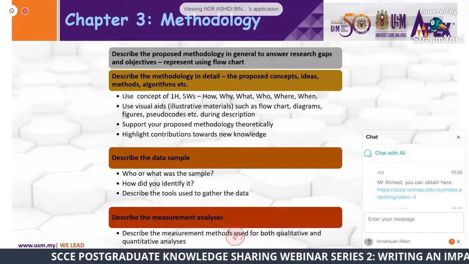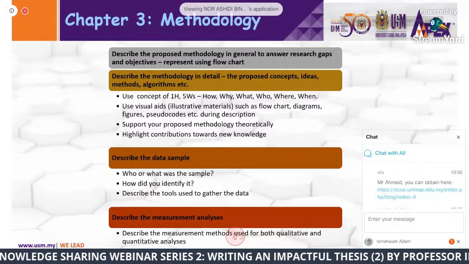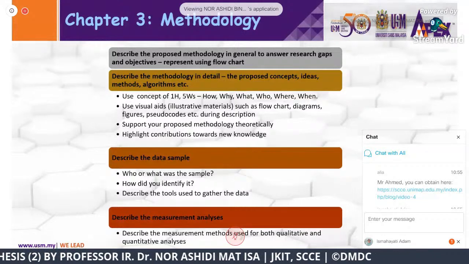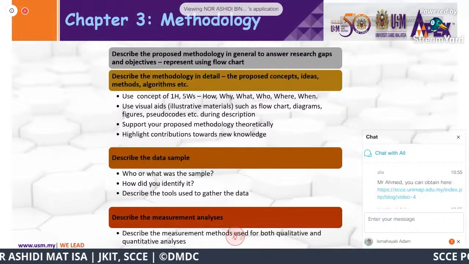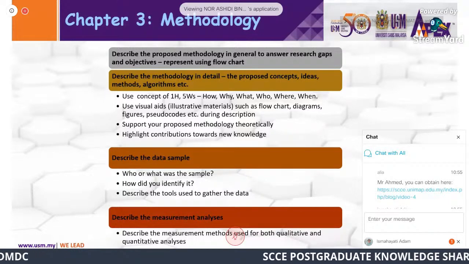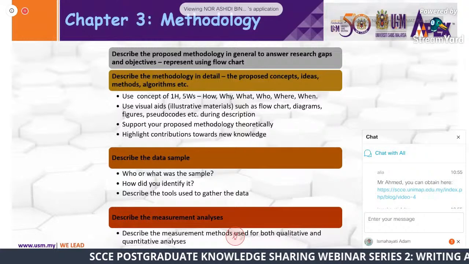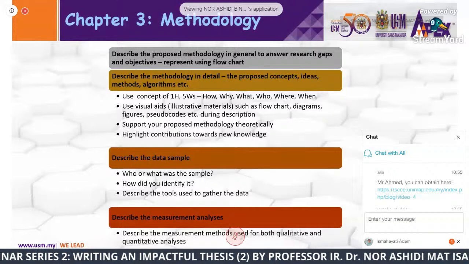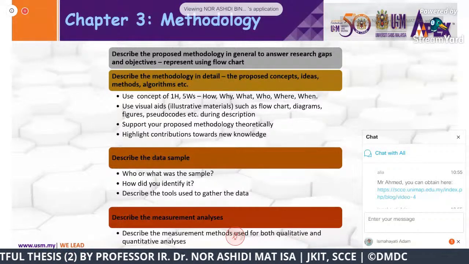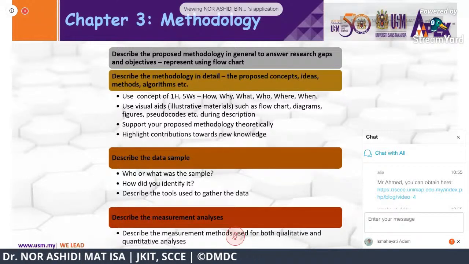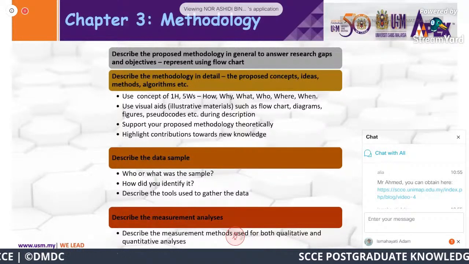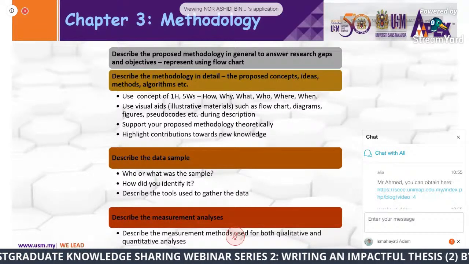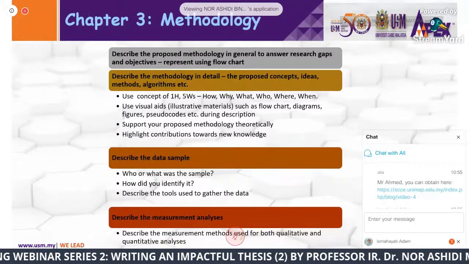After that, when you complete the methodology in detail, one by one, you know your methodology best. Even your supervisor does not know your methodology in detail. You are the best person to discuss your own methodology. So make sure that you highlight the methodology clearly and in detail, because your supervisor can only give you ideas, the advice or the suggestion on how you want to present. But in the real methodology, you are the master. You are the C4 of that methodology.